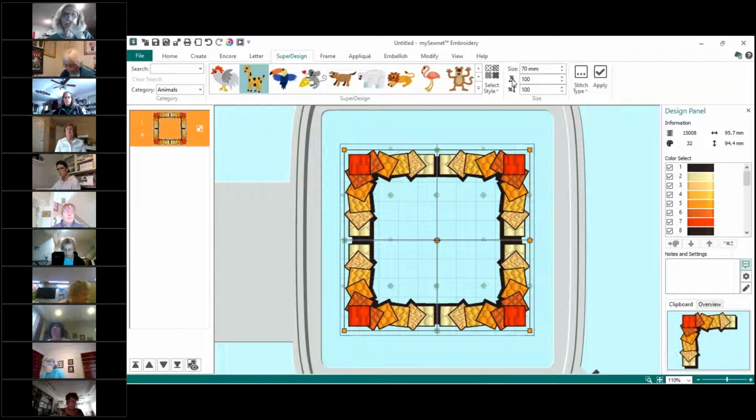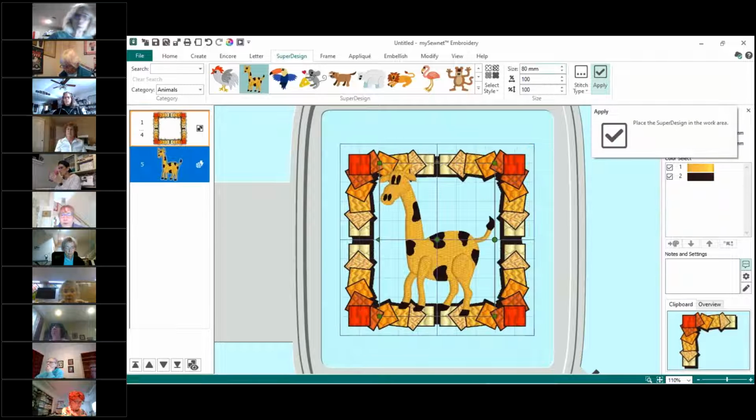Now this time we are going to change the size of the giraffe before we put him in. Make your size 80, and then go ahead and do apply. And there you go. You got your giraffe in the hoop.